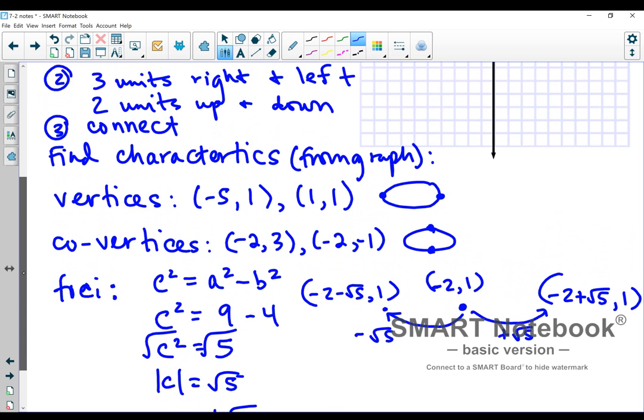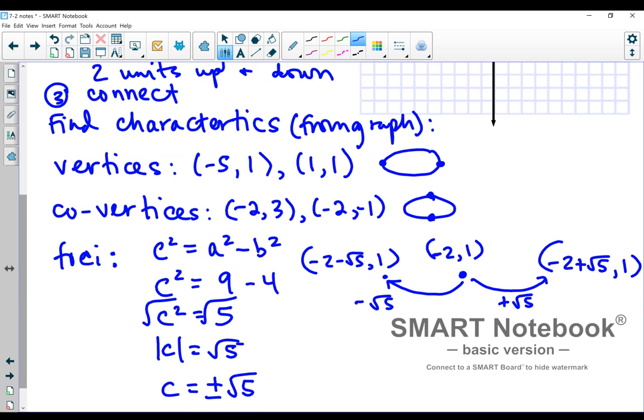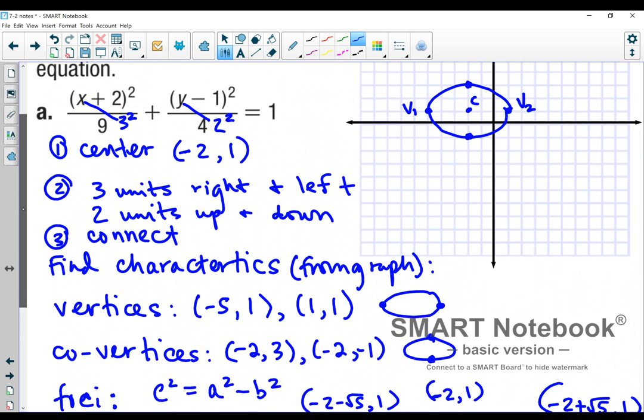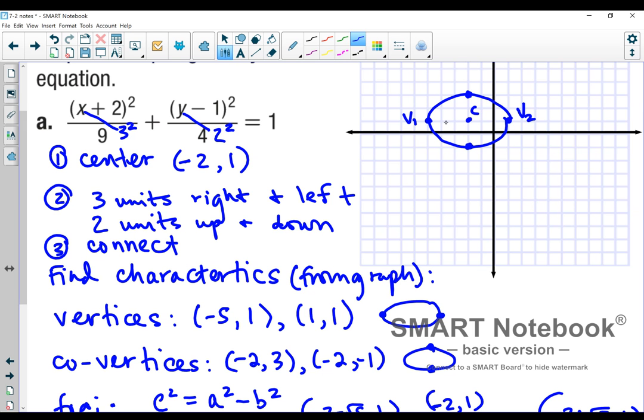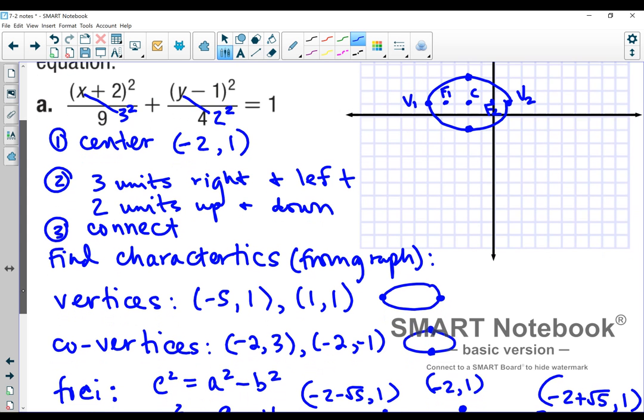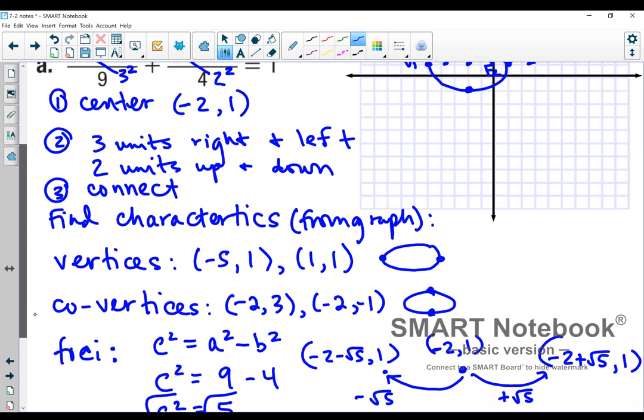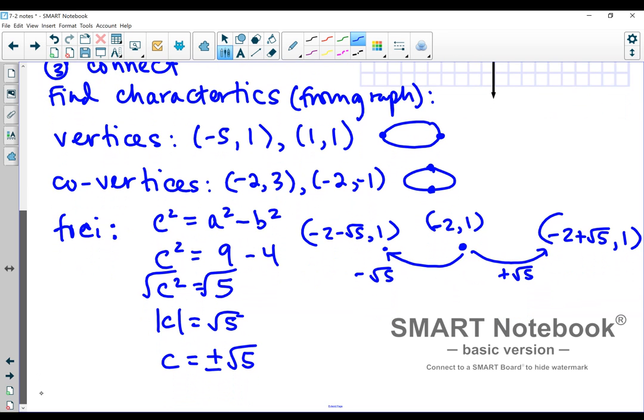So the foci really lie inside that shape. I think that we need to point that out too. So my foci are going to be like, let's just say here and here. They're going to lie inside that shape on the major axis. And again, they're really only important when I am drawing an ellipse. And you could Google drawing an ellipse by hand, but I will happily show you that either video or just me doing it myself if I have the right materials at home.